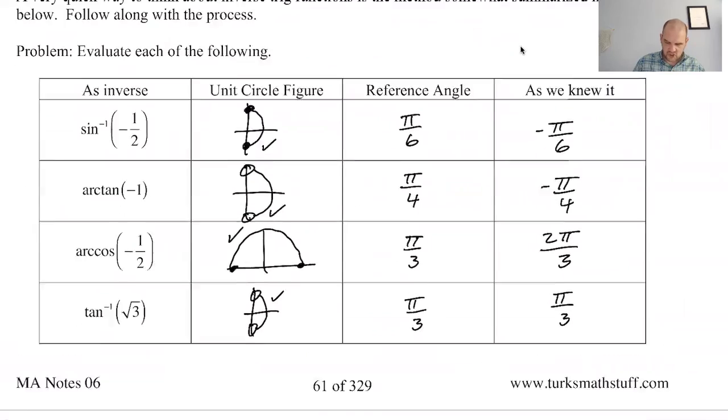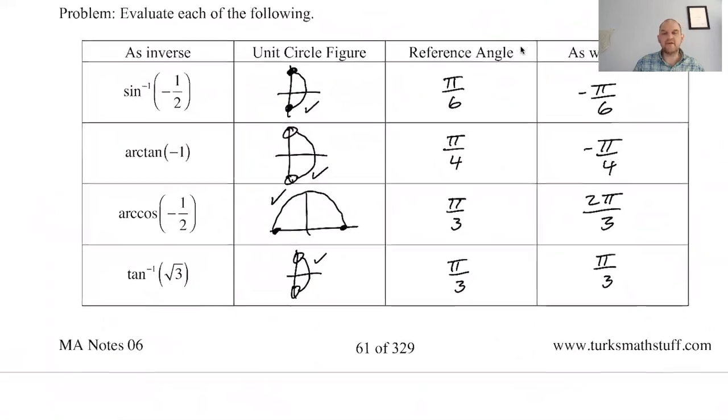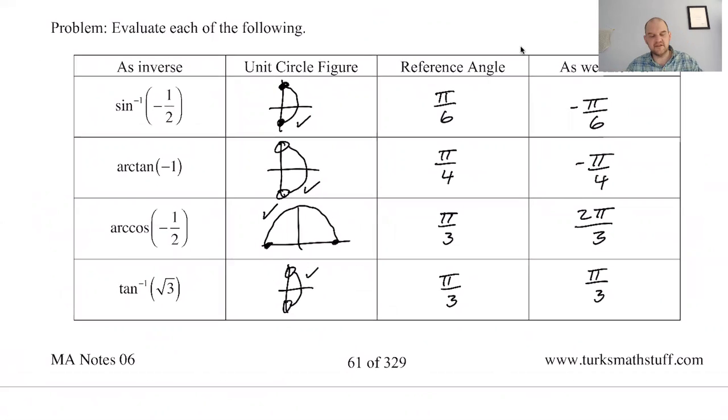And there you go. That's 2 different ways of tackling these. Think about both of them, and try to use both of them as you go through the process. Because when we get to non-standard angles, you're probably going to want to fall back on both of these. And so you need to have them available.